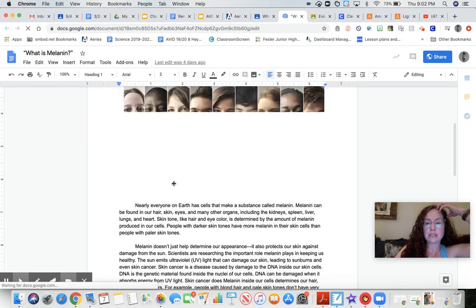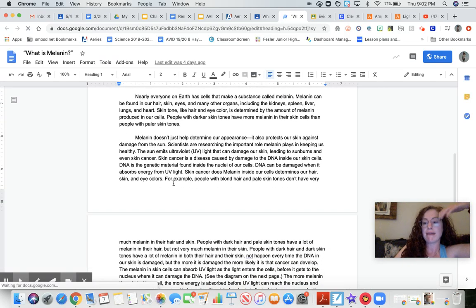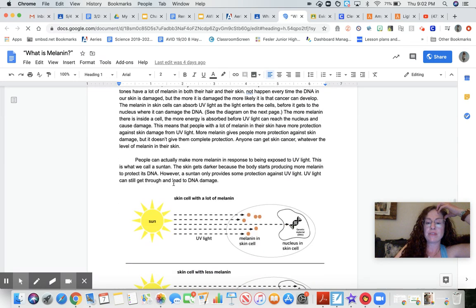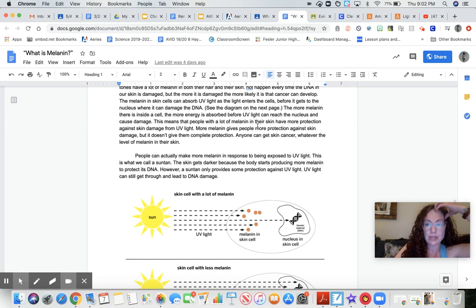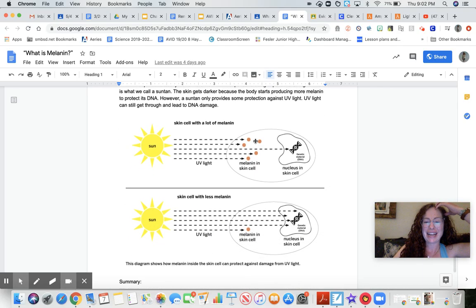But one thing that did concern me, a lot of you did find that darker skin people just have more melanin. And it does give them more protection. But as some of you talked about when people tan, it does give them more melanin. It is still super dangerous to tan. So please don't just go out and bake and say, oh, it's protecting me from skin cancer, because you can get skin cancer while tanning. Plus, it's bad for the cells in other ways. So sunscreen protection, that's better, right?